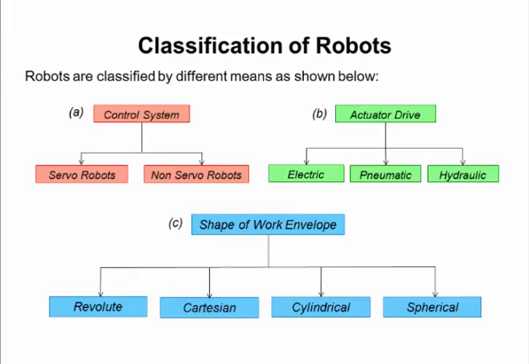Robots are classified according to usually three means: the control system, the actuator drive, and the shape of the envelope. Control system: servo robots and non-servo robots. Actuator system: whether it's operated electronically, pneumatically or hydraulically. That's how it usually moves the actuator, what causes the actuation, the motion.